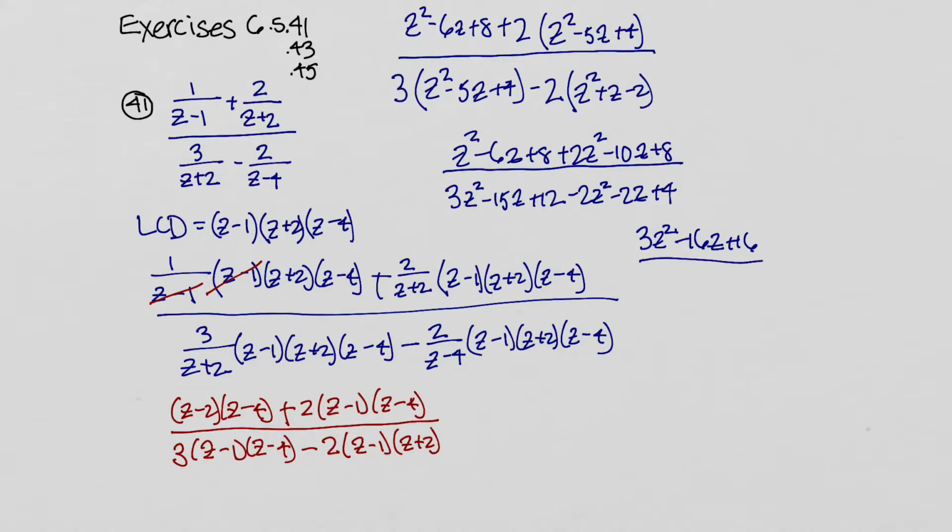And in our denominator, we got 3z squared. We're going to subtract 2. So we've got 1 left. So there's a z squared here. Negative 15 z's minus 2 more is negative 17. So negative 17z. And then I've got a 12 and a 4. That's going to give us a 16. You know what? Let's write that 16 a little bit better. So I'm going to write it as 16.